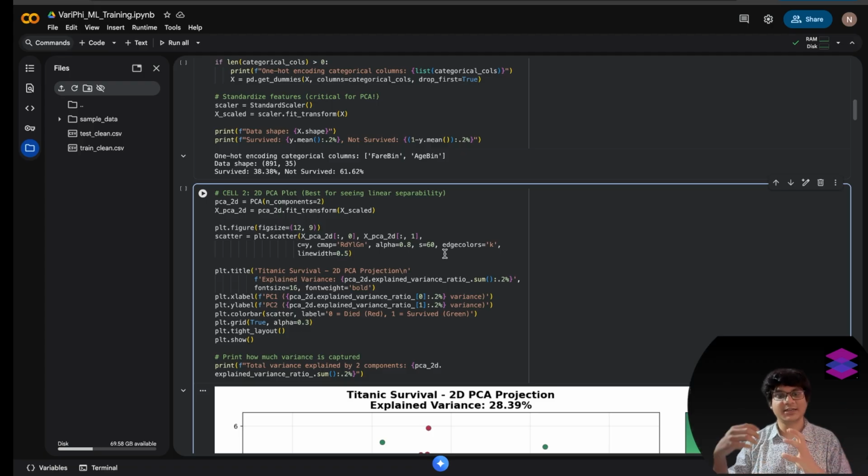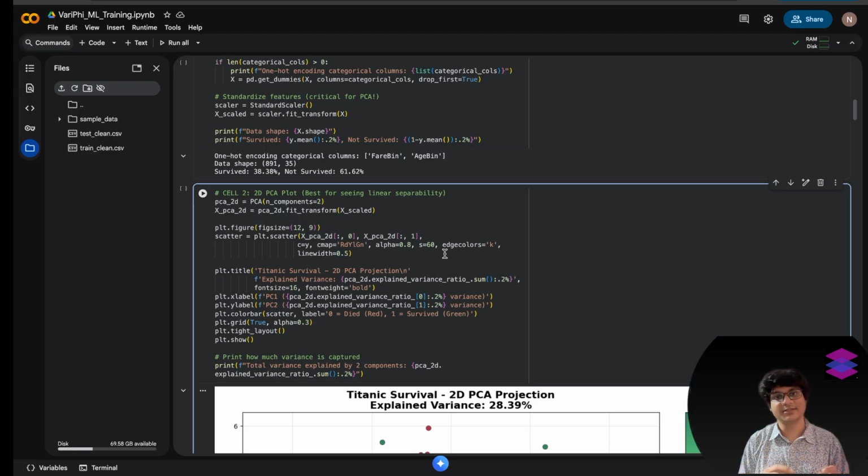Now PCA is a technique which tries to reduce the dimension, so it reduces the number of features. Let's say I have 100 features and I reduce them to 3 or 4 features. Does that mean there will be a data loss? There might be, because I am reducing from 100 features to 3 features. Now how much data loss is there, or out of these 3 features, what percentage of the data is being shown? These things PCA handles.